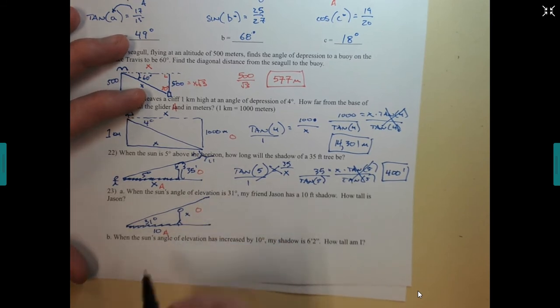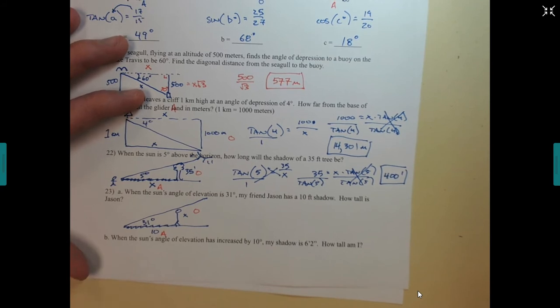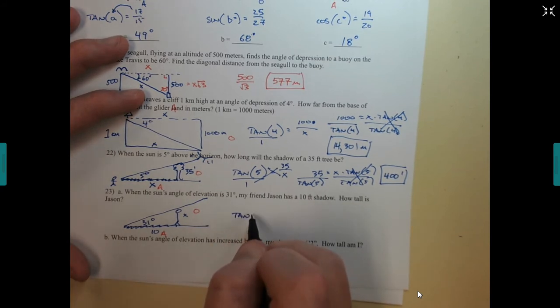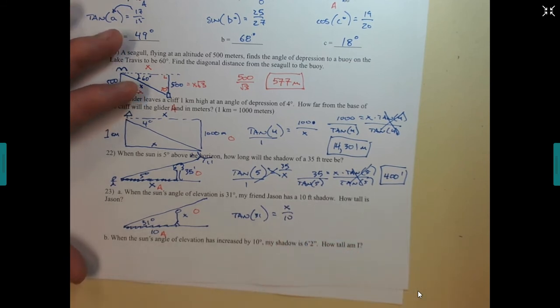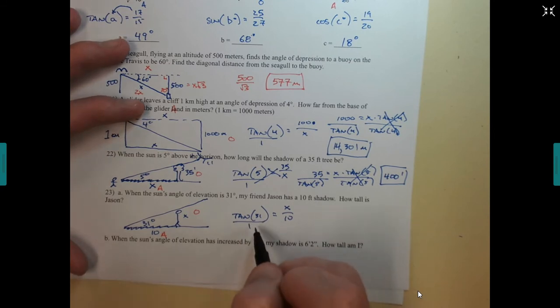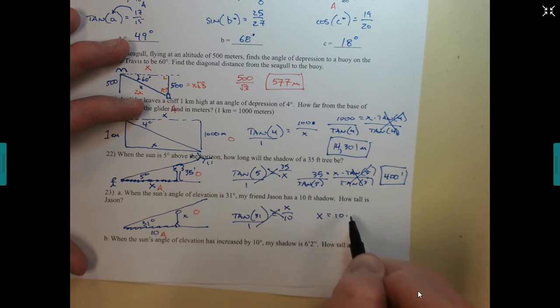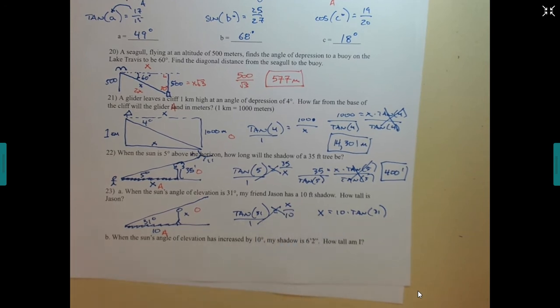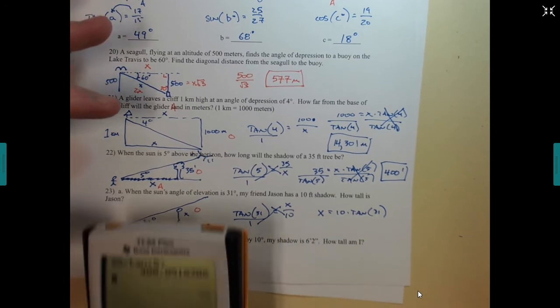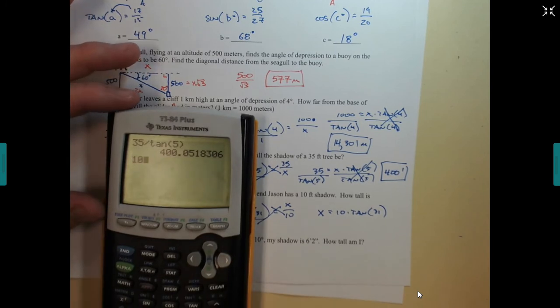Opposite, adjacent. We sure are doing a lot of tangent problems here. The tangent of 31 degrees equals the opposite side over the adjacent. I go solve this one. This one's a little bit easier. 1 times x is x, and then I have 10 times the tangent of 31. When the variable's on the top of the fraction, the variable's going to isolate itself on the very first step, which is nice. Then I just got to put in what I read. 10 times tangent of 31.